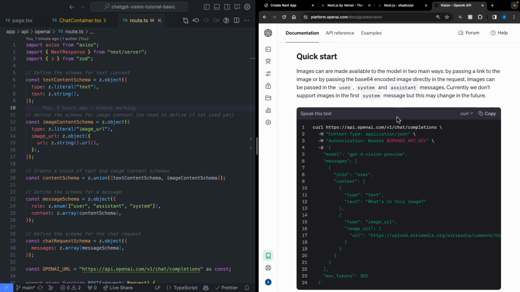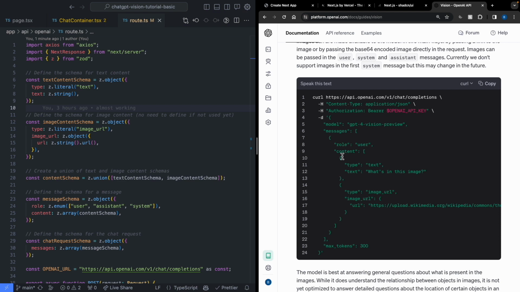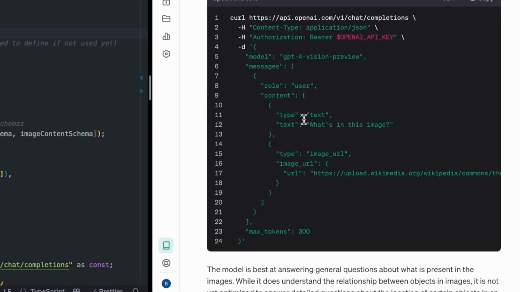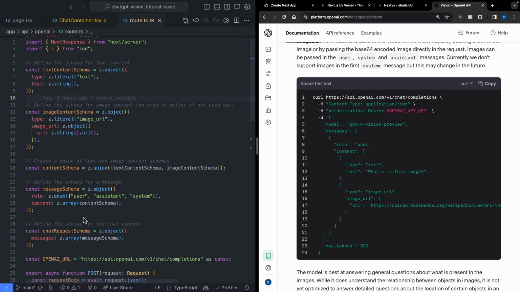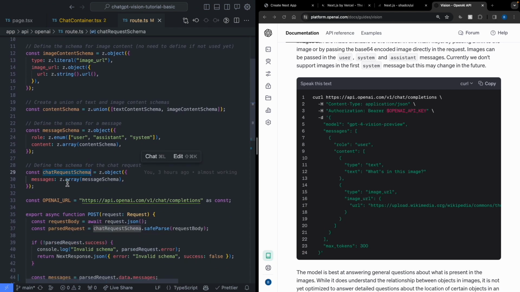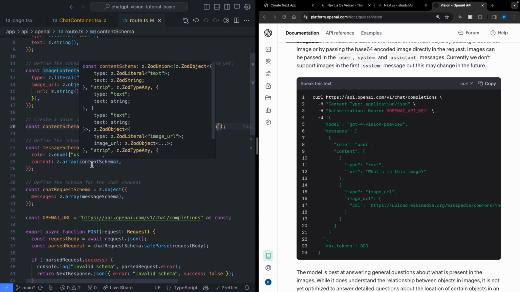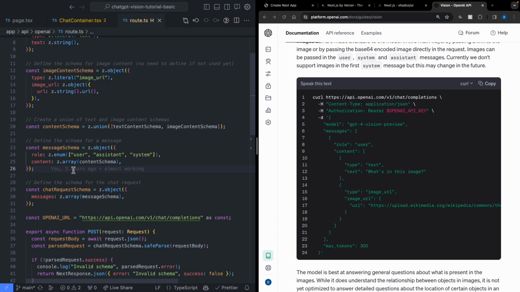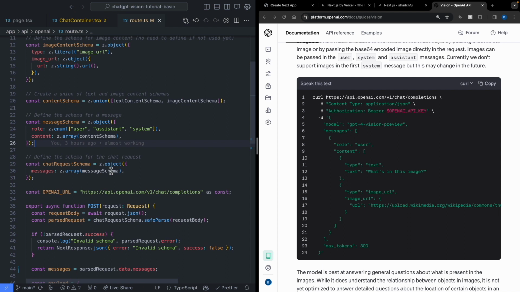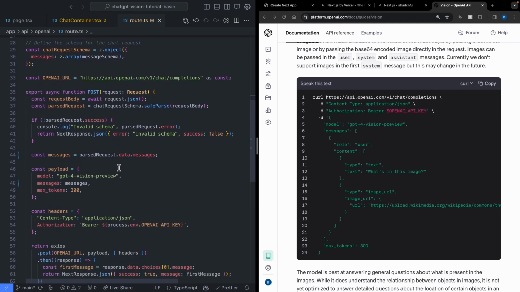And how do we know we're working with the right type of data? Well, going back to the documentation, we know we need content that's set up with text and images set up this way. So that's exactly what's happening over here. Anytime we receive a request from the front end, we are expecting a bunch of different messages in it. A message is going to have a type, role and content, just like this, and content can be of type text or image. This is basically the same thing that was happening on the front end. We honestly could do some refactoring and put these schemas in a shared area, where we could generate types for the front end and schemas for the back end and share the code. But we're mostly focused on the big picture today with the new OpenAI vision features. Okay, cool. So let's keep on chugging along.